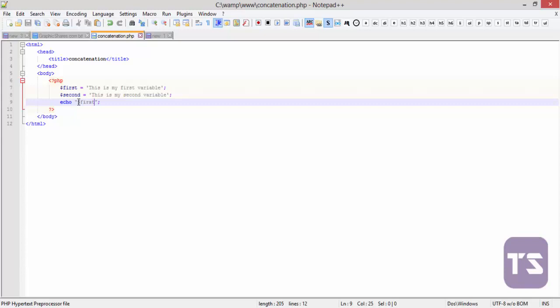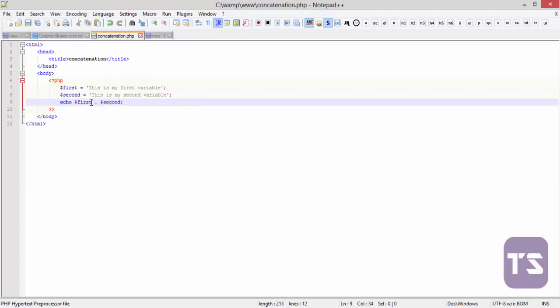So that is one of the major differences and where to use and not to use single quotes and double quotes. Now in terms of concatenation, when you are concatenating with variables, you either use double quotes, or you use no quotes at all and concatenate it with the second variable like this.